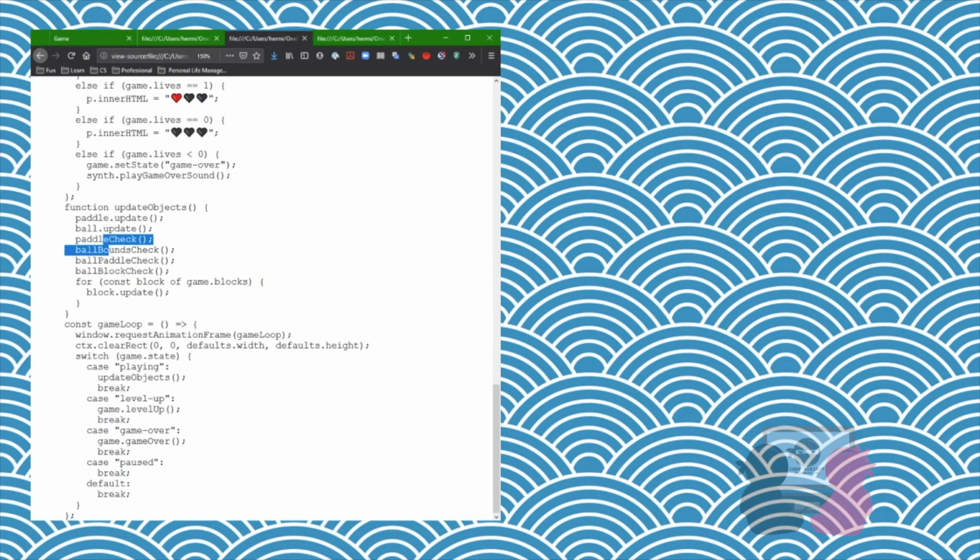After we check that the paddle and the ball have not gone off the screen, we check whether the ball has hit the paddle, so we know whether to flip its direction so it can bounce, and then we check whether the ball has hit a block, so we know whether to remove that block. After we check whether the ball has hit a block, we use a for loop to update all of the blocks, which are in a list. And updating might mean recognizing that you were just hit and you should delete a block.